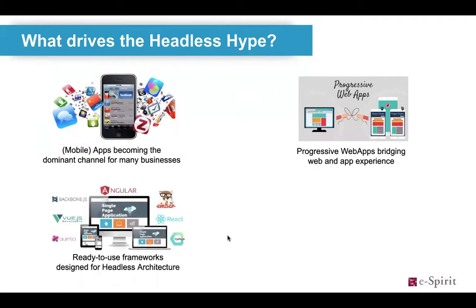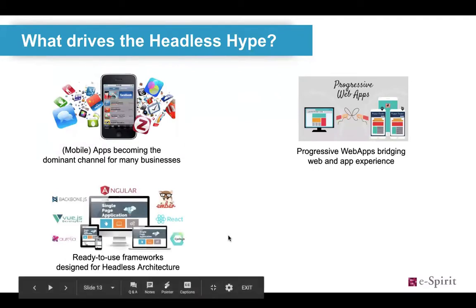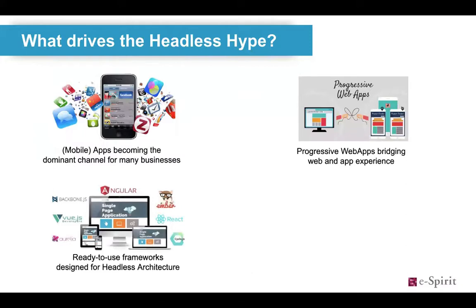Third one, that is more a technical aspect. There are a lot of ready-to-use frameworks. You might have heard some of the buzzwords that are around, like React and Vue or Angular. All of those are libraries for programmers, shortcuts to create user experience, and many of these are optimized for headless CMS, and that can be a tremendous driver for a short time to market and agility.